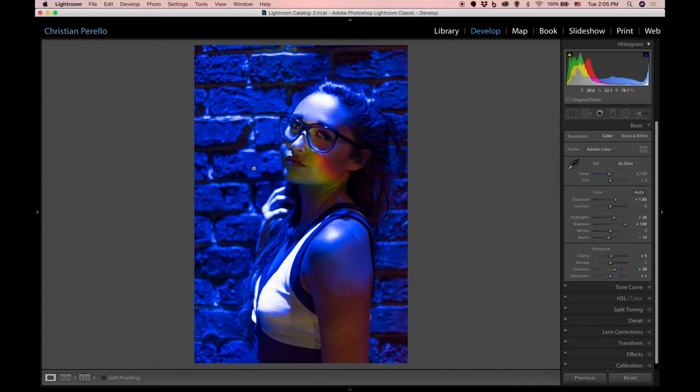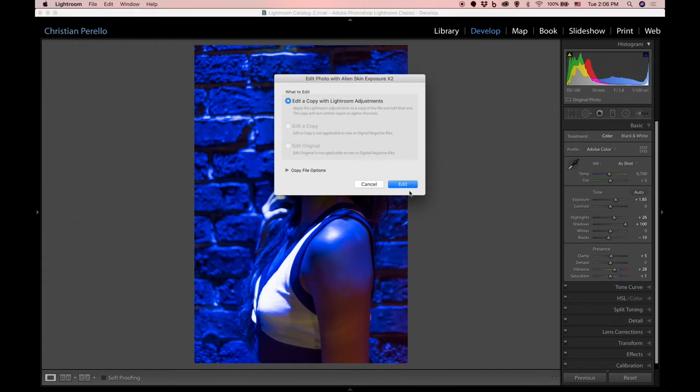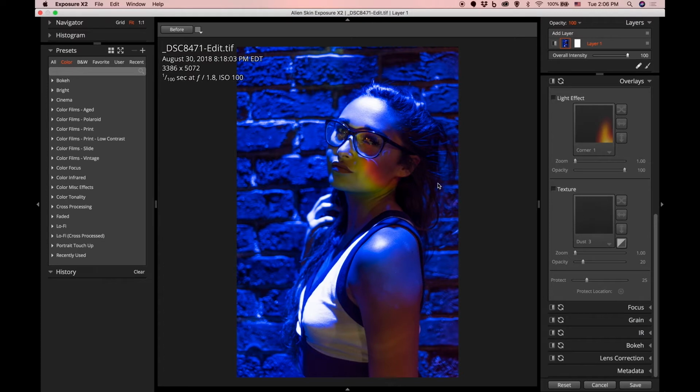So what I'm going to do now is just a little bit of experimenting, and I'm going to right click and I'm going to go to edit in, and I'm going to use Exposure 2. I'm going to do edit a copy with Lightroom adjustments. I'm going to click on edit, and this might take a moment, but what it's going to do is it's going to open up a file in that program. Okay, so now that file is open in this program.